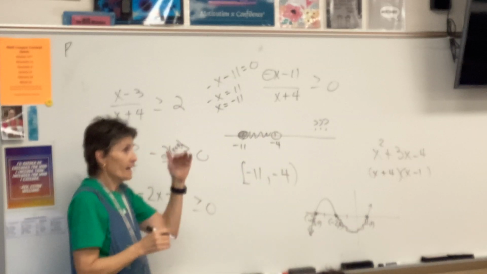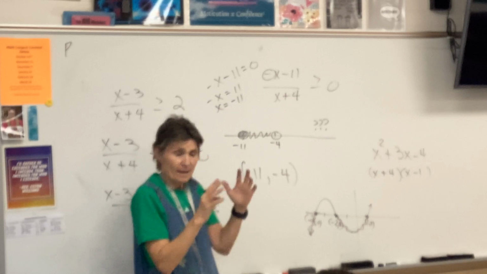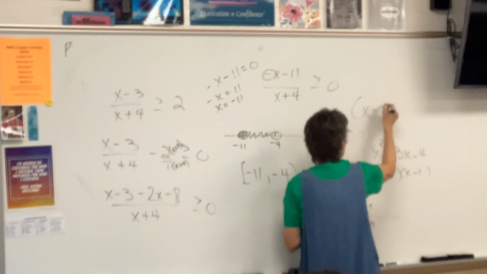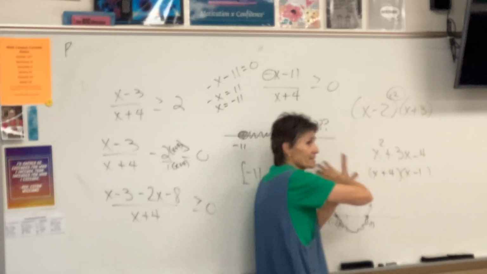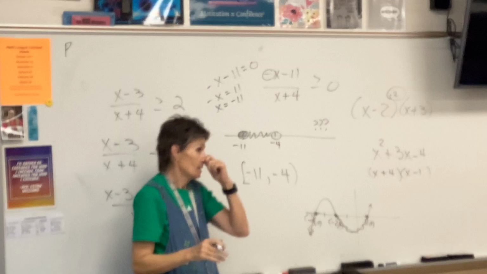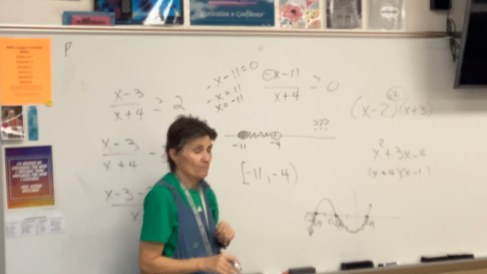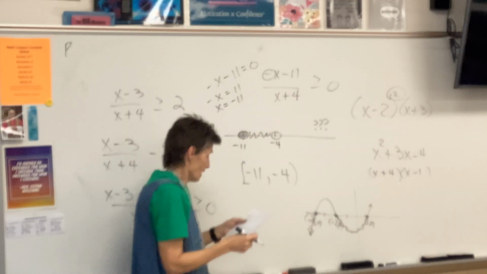We have all kinds of little shortcuts and things that we've discovered along the way. Use them, except never use them if you've got something like this. That messes up everything. So don't use any kind of shortcut if you've got a square in there. All right, that was C.